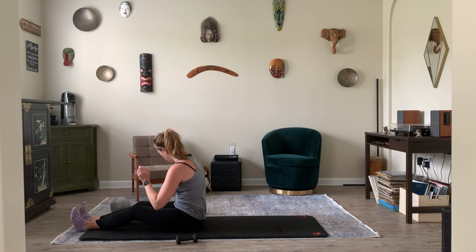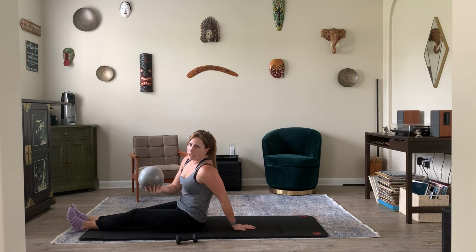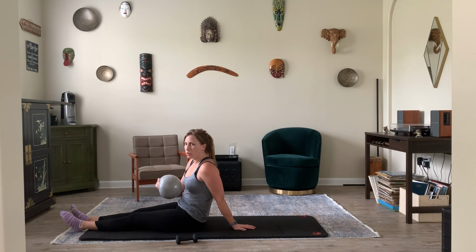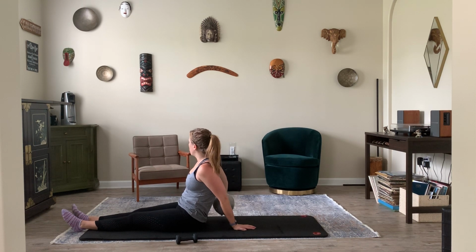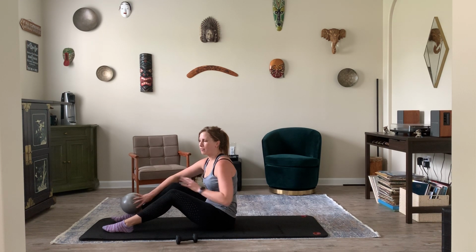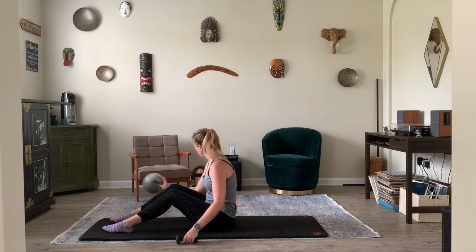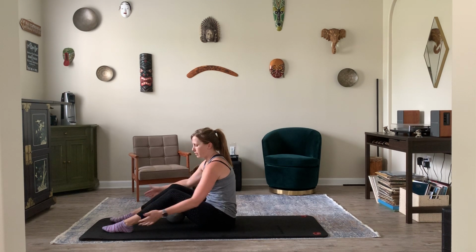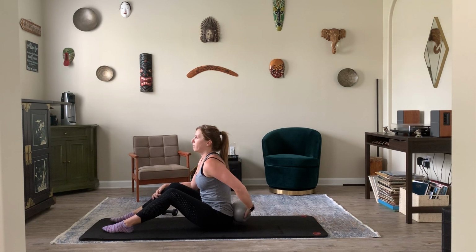When you're up, you can grab your fit ball or your rolled up towel or even a yoga mat that's been rolled up just to give you a little bit of back support. Also, if you want to do this on a chair like we typically do, we're doing earthquake abdominals. If you want to do it off of a chair, just to have your knees away from you a little bit, that will make it a little bit less challenging. When our feet are on the same plane as our hips, it makes it a little bit more challenging.